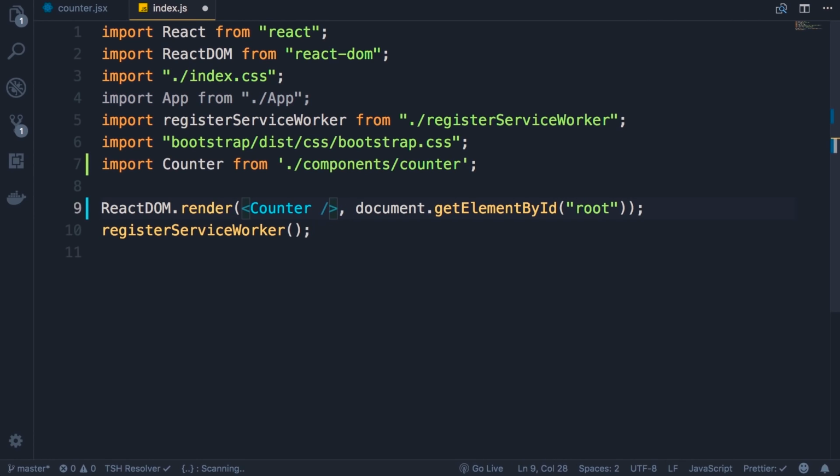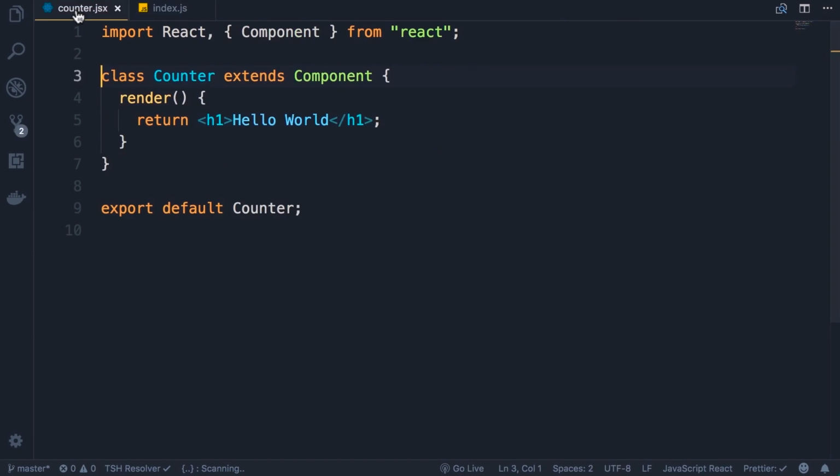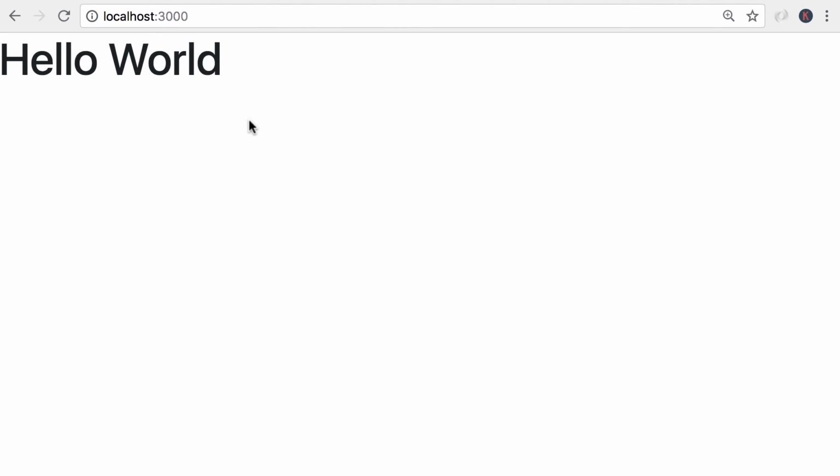So you can see with these components, we are extending the HTML vocabulary. So wherever we have a counter element, we'll get the output of the Counter component, which is determined by what is returned from the render method. Now, back in the browser, you can see our Counter component rendered in the DOM properly.